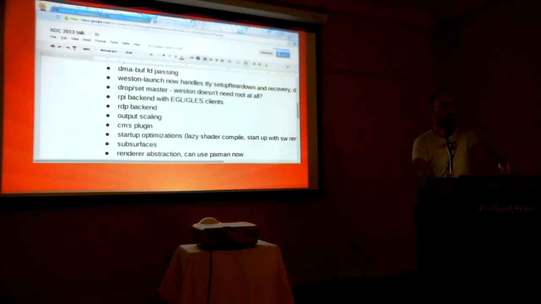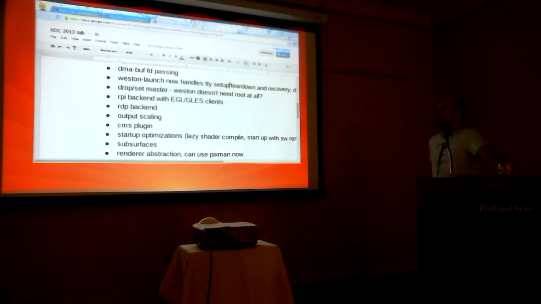It's 1,000 lines of code with no significant dependencies. So it's easy to audit this setUID helper, and then the core compositor, which links to libGL and lots of other libraries, will run as a user without any privileges. So it's a good split, and that's something we did early on.